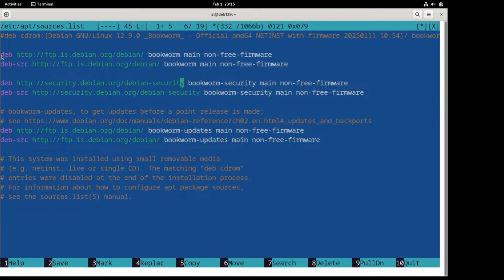Okay, deb and deb-src, as we may assume, stand for the binary packages and the source code archives.